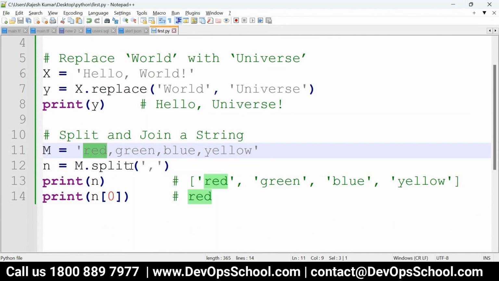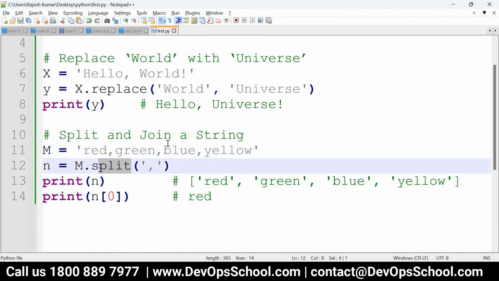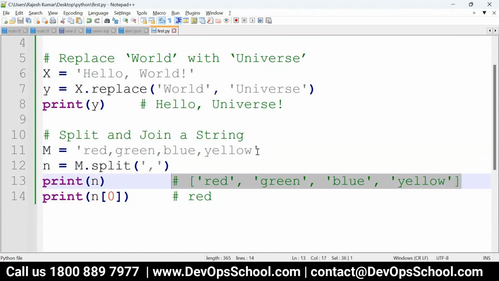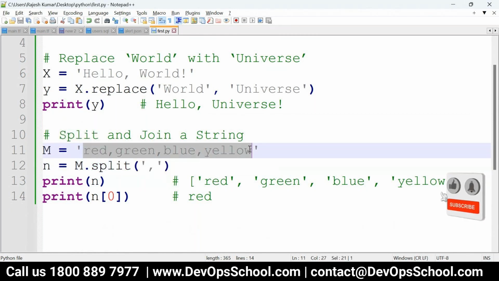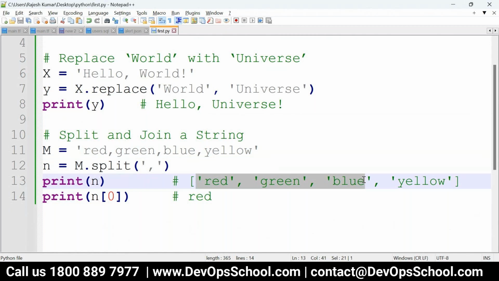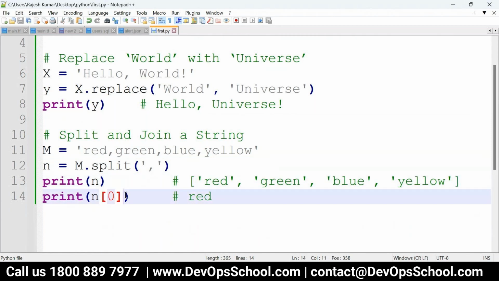Split will convert the string into a list. Mind it, the input is a string, and the output is a list. So with the delimiter, each of these strings will be converted into list elements: red, green, blue, yellow. And if you want to print one of the list elements, red.